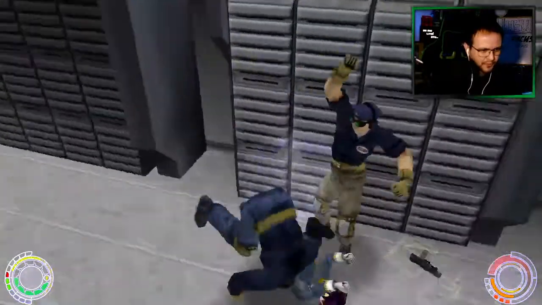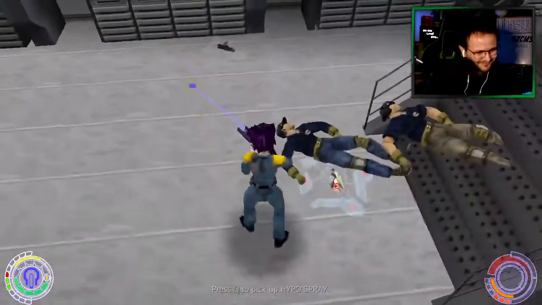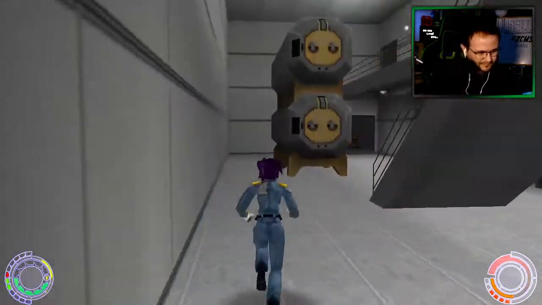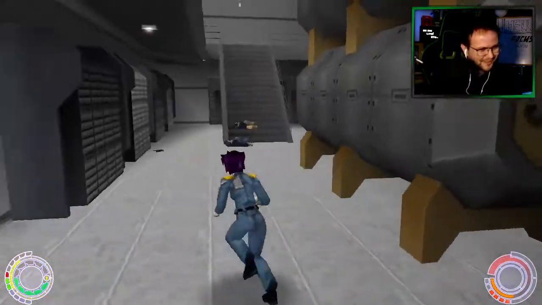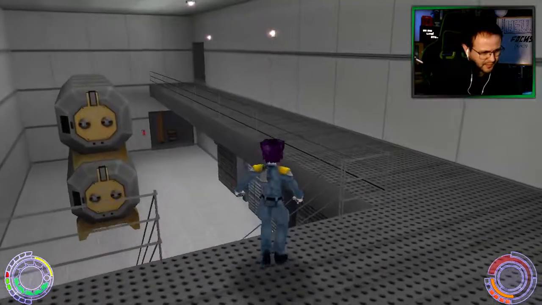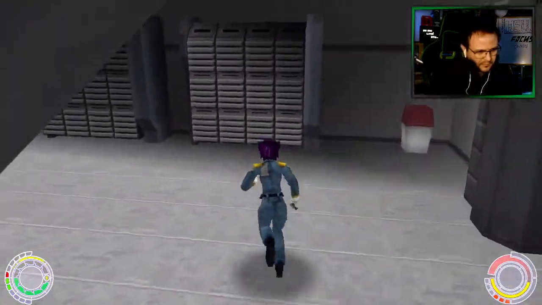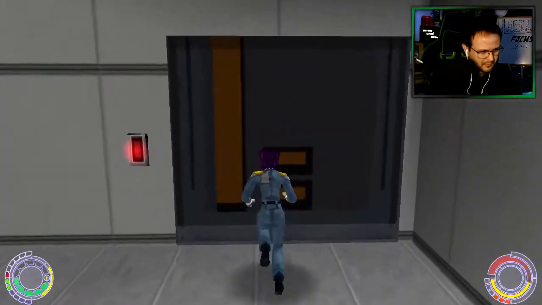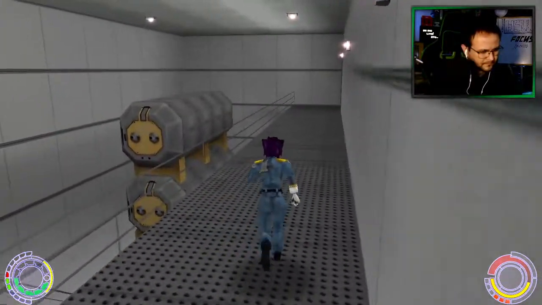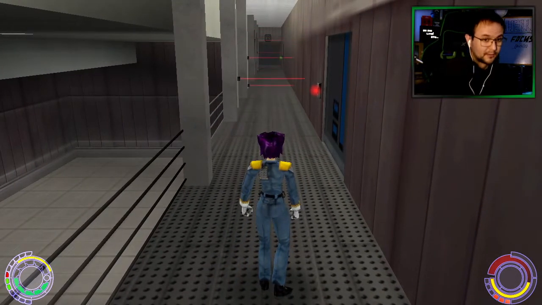See, the guards are really clever as well. One of them dropped the gun, the other one picked it up. Cute. That was a cute combo. One more combo. So we need to open that door, do we? I didn't miss anything. Oh, okay. This seems fun.